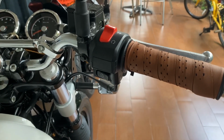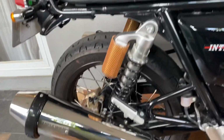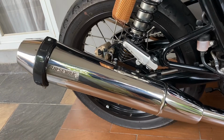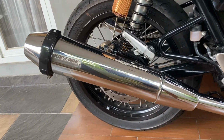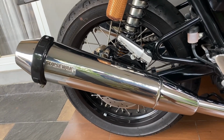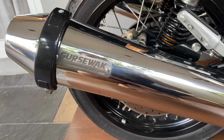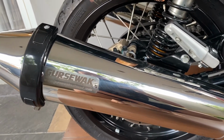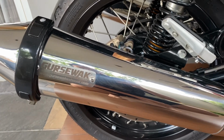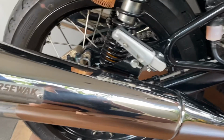Okay, and then moving on, of course, my favorite exhaust, the Gorzawak exhaust. Thank you, Mr. Prapnet from Gorzawak, for supplying me this exhaust. And then, since I like this exhaust so much, I added this protector. So hopefully, I hope not, if I crash, it will save the exhaust at least.